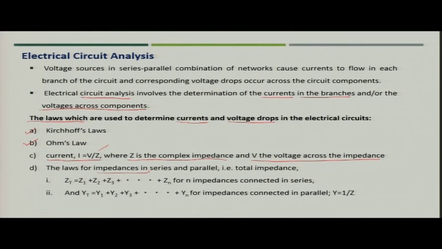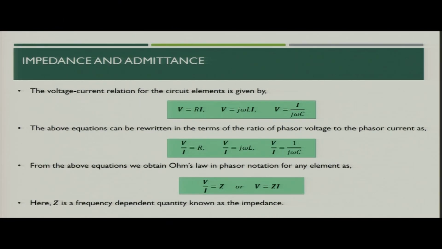Now, law of impedances in series and parallel are like when you want to find out the total impedance in a series connected, it will be summation of all the impedances connected in series, or if you have the parallel connected, then better to convert impedance into admittance. Admittance is nothing but Y and it is reciprocal of the impedance Z, and then you can sum up to find out the admittance. Now, let us look at impedance and admittance in detail, so that you can understand the concepts of these two entities with relations to the AC circuit.